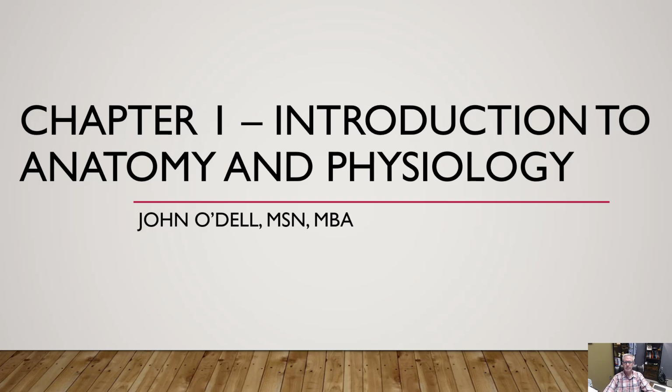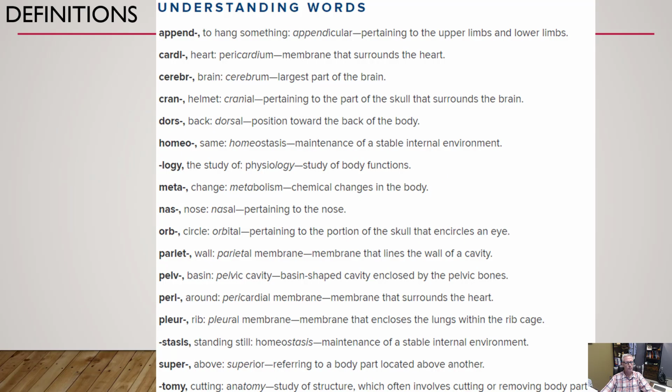Hello, everyone. Today we will be covering Chapter 1, which is basically an introduction to anatomy and physiology. With every chapter, I'll begin with just some roots, prefixes, and suffixes that you will need to learn throughout the chapter. Some of them you already might know, like, for example, cardi means heart.